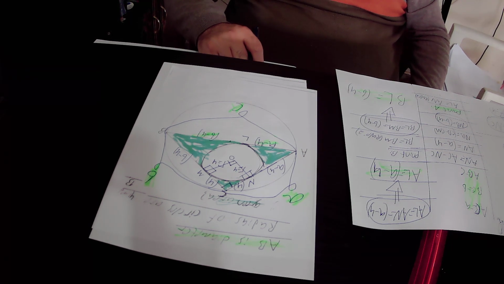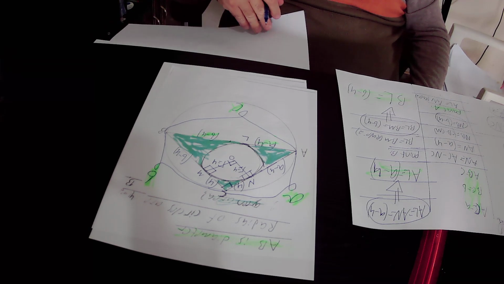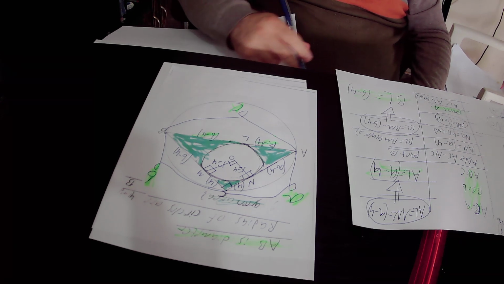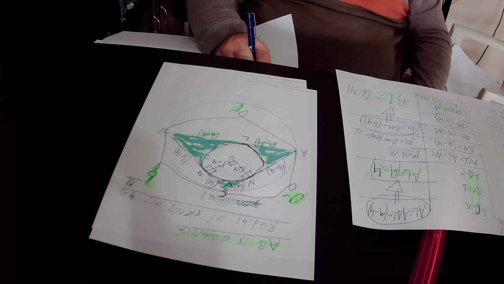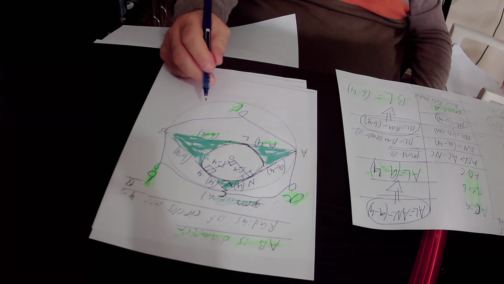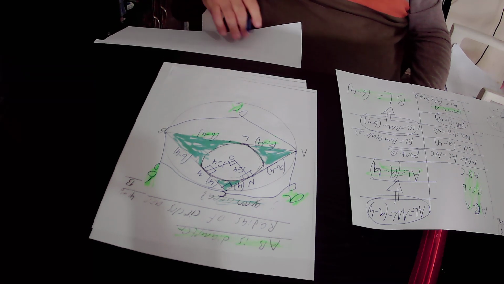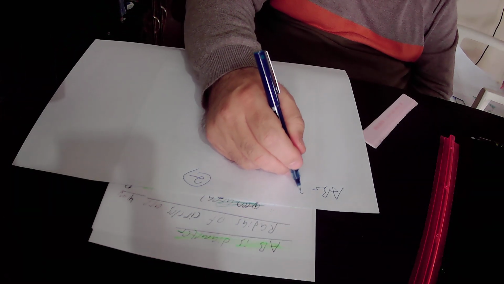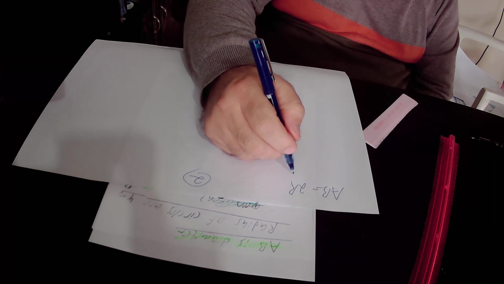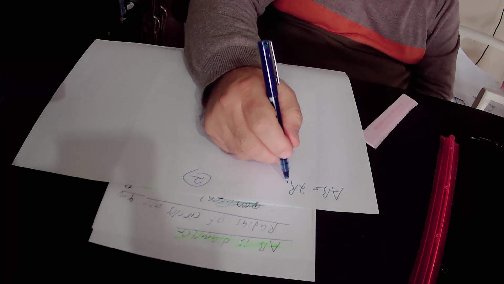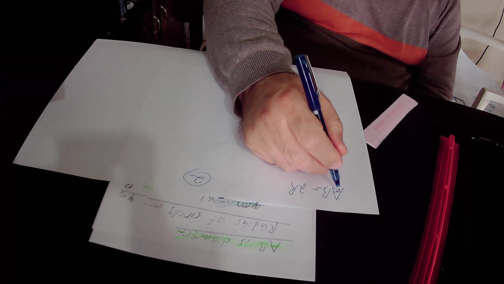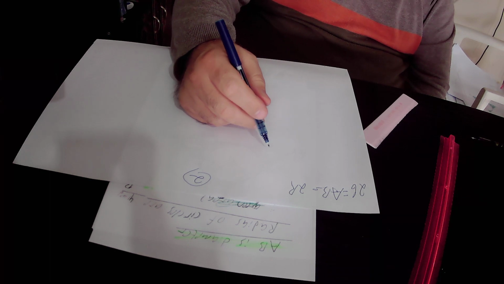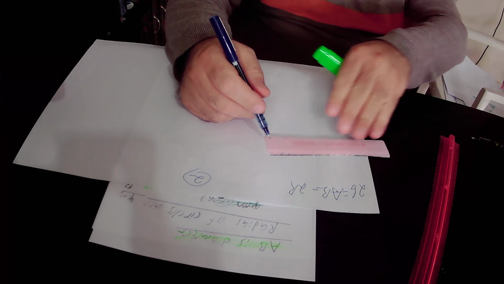We know that AB is the diameter of the big circle. The diameter is twice as long as the radius. So if the radius of the big circle equals capital R, then AB must be equal to 2 times capital R. It is given in the question that capital R equals 13 units, so 2 times 13 is 26. So AB, the diameter of the big circle, equals 26 units from one side.